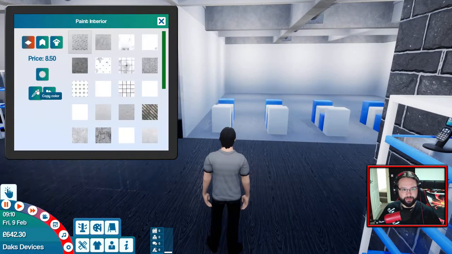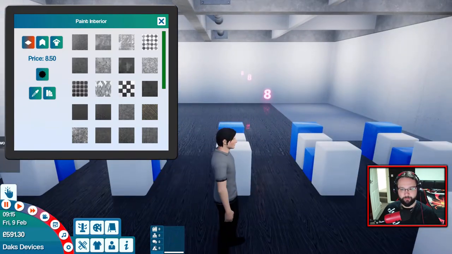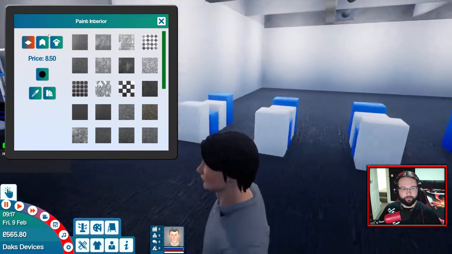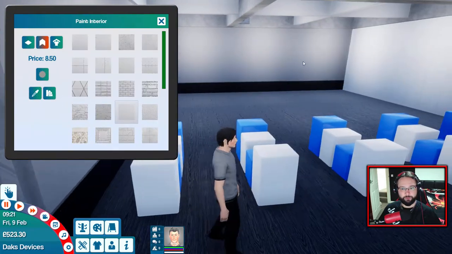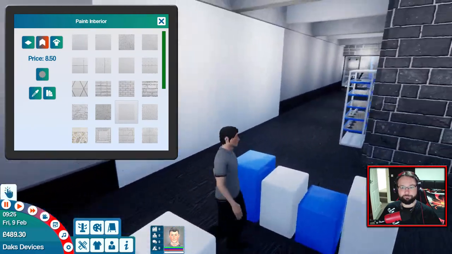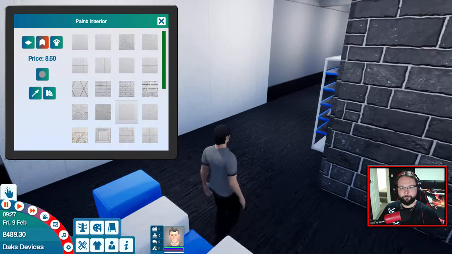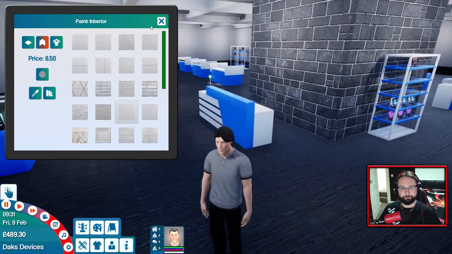Right. We are decorating. Bam, bam, bam, bam, bam, bam. Walls. Copy. I painted a wall that I shouldn't have done. Yeah, that one. Never mind.